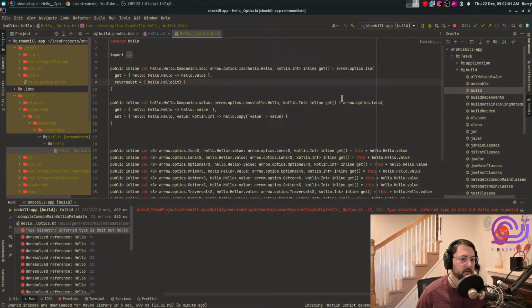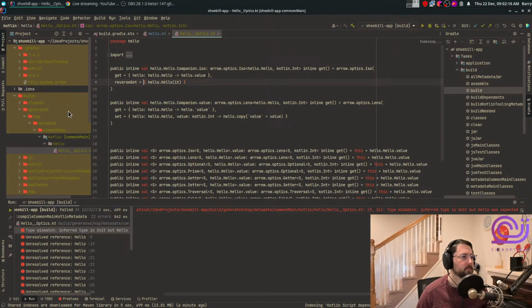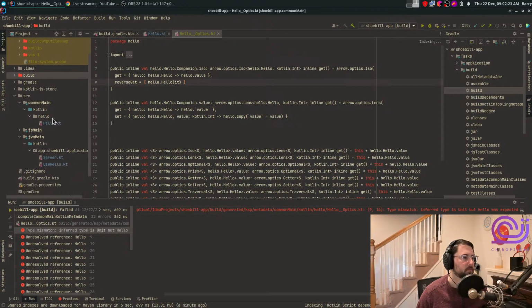Okay, so I cleaned, and then I get this. Is there a problem with lowercase hello for some reason? I don't have any idea. Inferred type is unit.